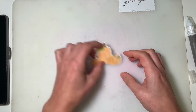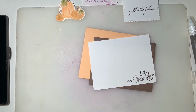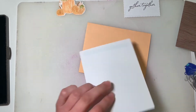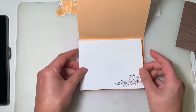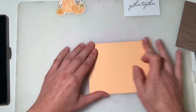So I'm going to pull my pieces all together. Oops, after I color this last little stem. There we go. All right, so you're just going to want to grab your go-to adhesive, whether that's tape runner, glue dots, or multi-purpose liquid glue. I tend to be a tape runner girl. There we go. Just put that right in the center on the inside of your card. So still lots of room to write a note to whoever you decide to give this card to.